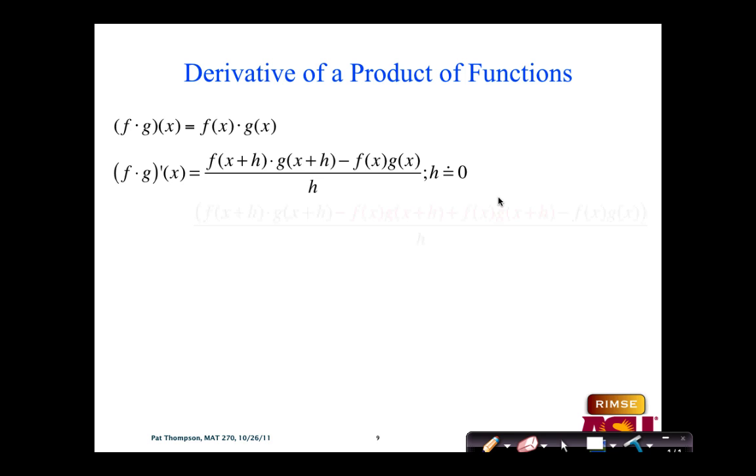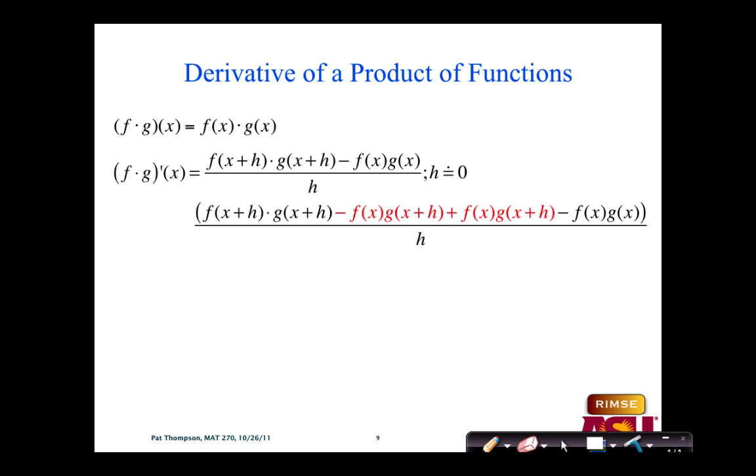This is a trick that's used in a lot of math proofs. Let me add in these things in red. I'm going to add and subtract. Well, I actually did subtracting first and adding later. I subtracted from the numerator f of x times g of x plus h, and then added it back in, f of x times g of x plus h. As I said, this is a proof technique used in many cases. It's a little bit similar to a factoring technique usually in Algebra 2, grouping, where you write in some extra terms so that you can factor something into two chunks.